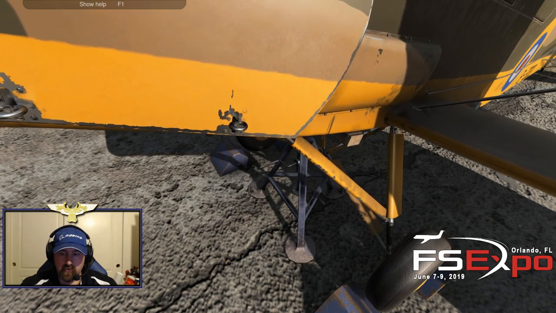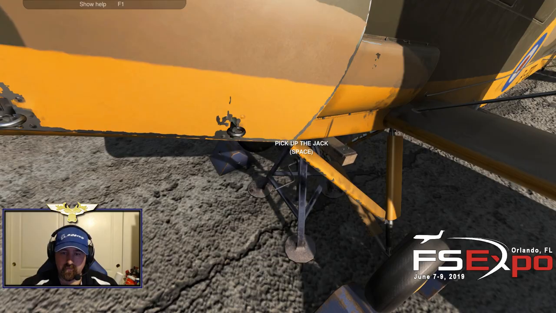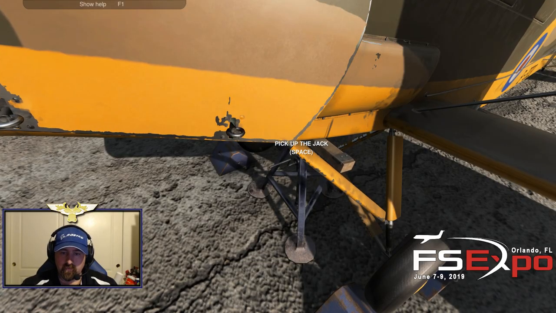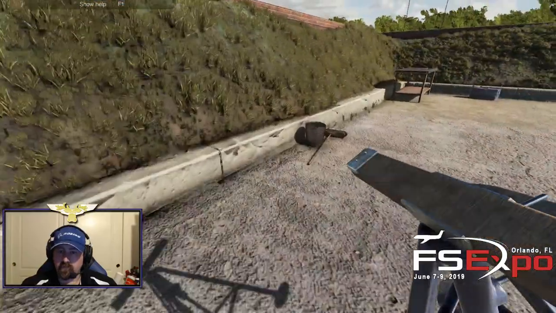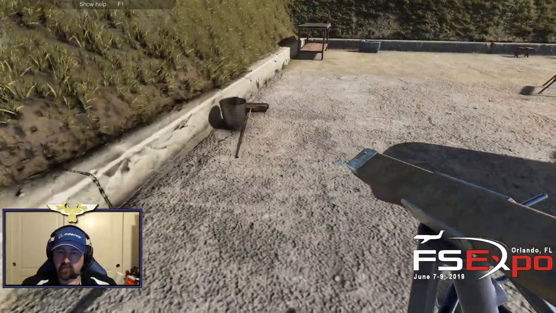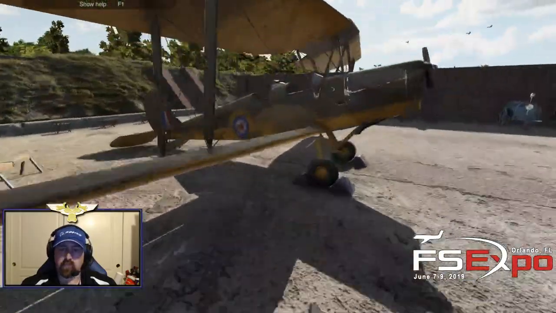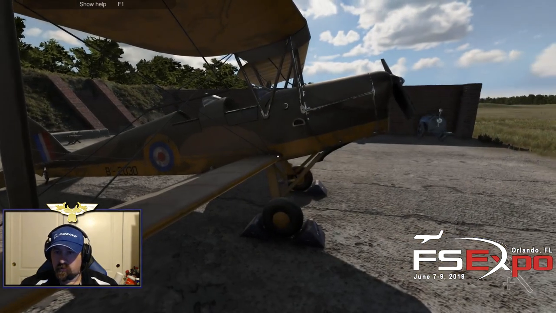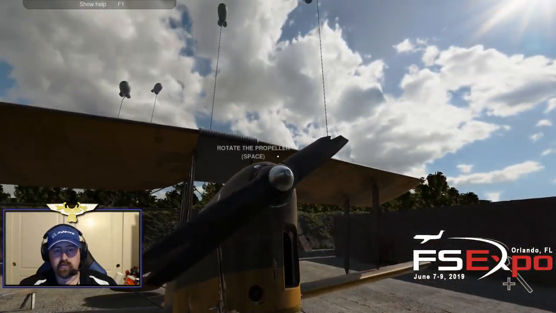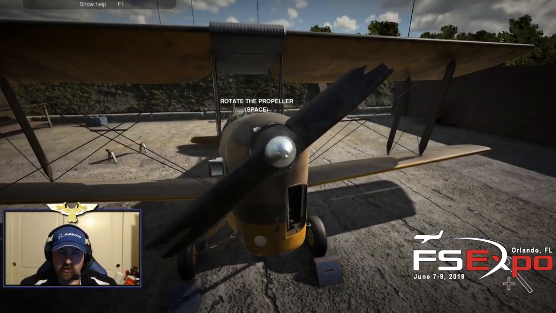Let's try out those new compression struts. What I was doing. Windscreen. So compression legs are done. Oh, propeller and windscreen. Okay. Oh, what'd you do to my beautiful propeller? That, you jerks. Okay.